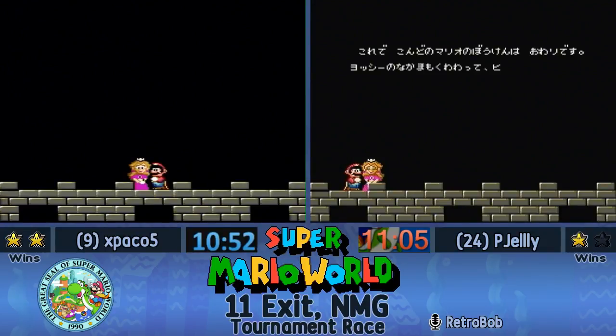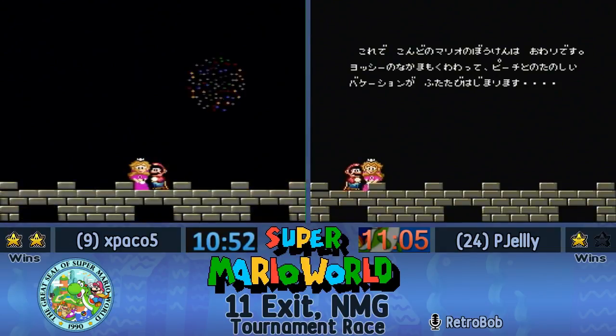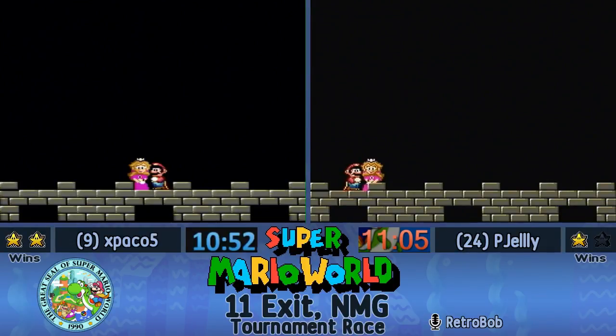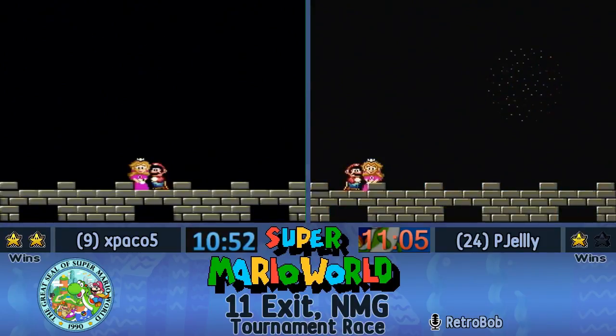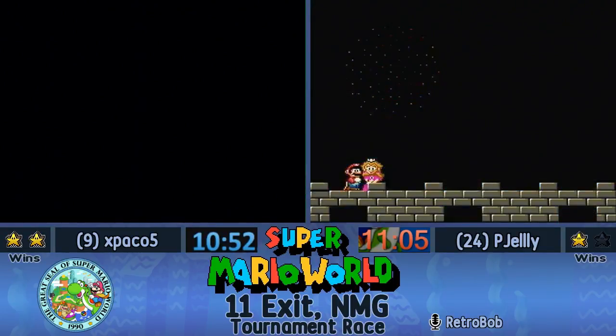Quickly looking at the bracket, Paco going to round four, he will now face Xander Webb, who is on a pretty good run. PJellly, meanwhile, will be sent down. Not out of it yet. Or maybe not out of it at all. Who knows?